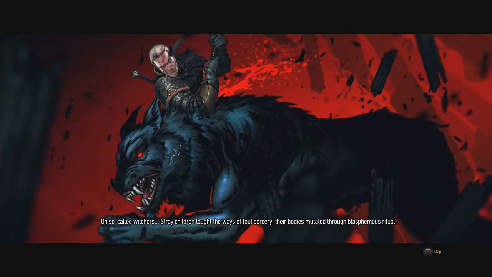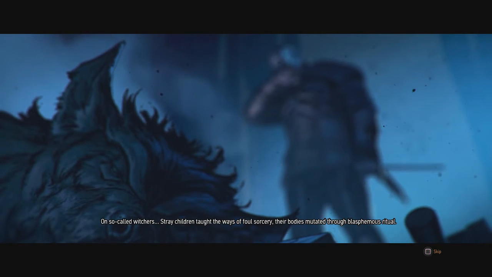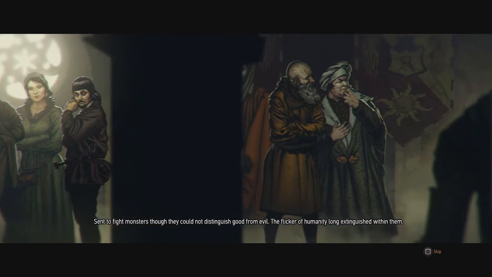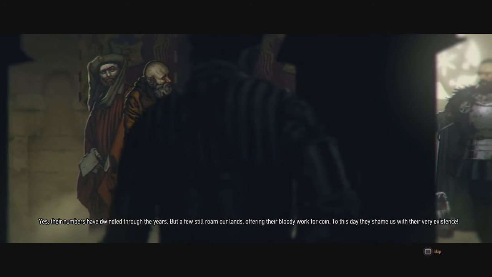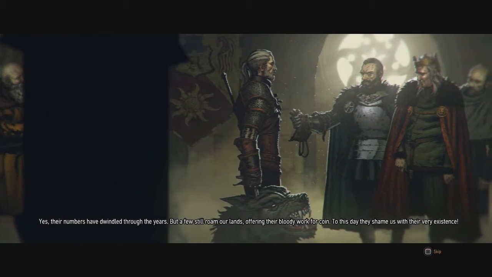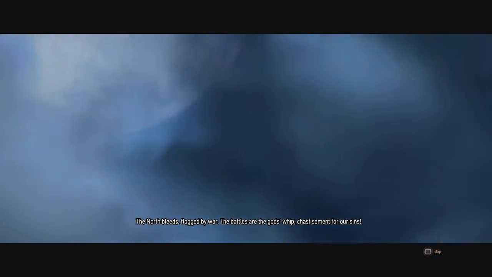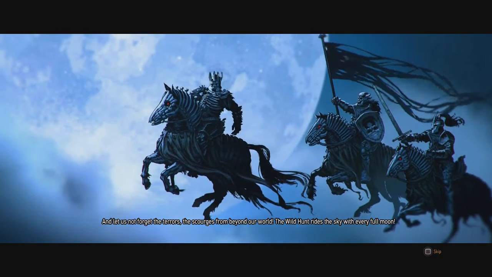Or have we laid this burden on others? On so-called witches. Stray children taught the ways of foul sorcery, their bodies mutated through blasphemous ritual. Sent to fight monsters, though they could not distinguish good from evil. The flicker of humanity, long extinguished within them. Yes, their numbers have dwindled through the years, but a few still roam our lands, offering their bloody work for coin. To this day, they shame us with their very existence. The North bleeds, flogged by war. The battles are the gods' whip, chastisement for our sins. And let us not forget the terrors, the scourges from beyond our world.